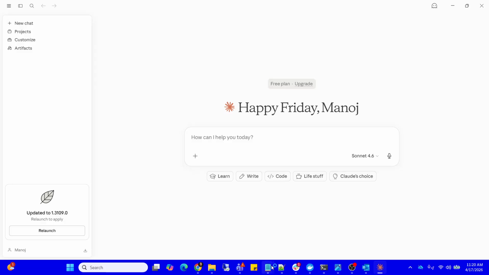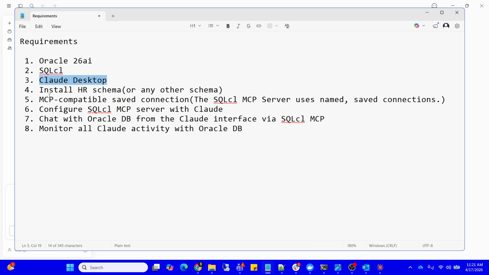And the next requirement is to install the HR schema. I already installed this, which is also in my previous videos, where I show how we can install sample schemas in our Oracle database. If you haven't watched that, please watch that video. And instead of HR, you can use any schema. It's not about the HR schema. I am doing it with the HR schema. You can use any other sample schema to do this.